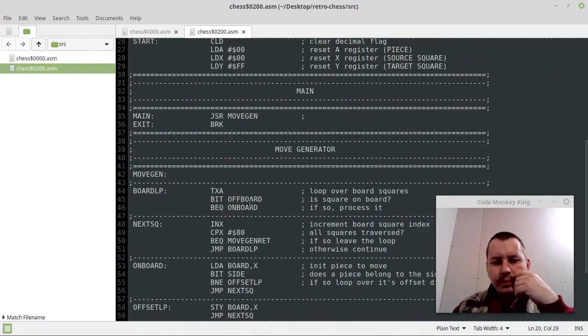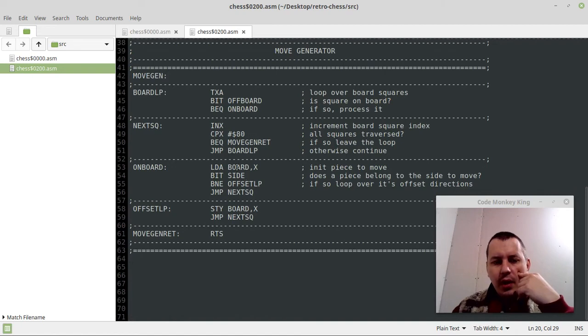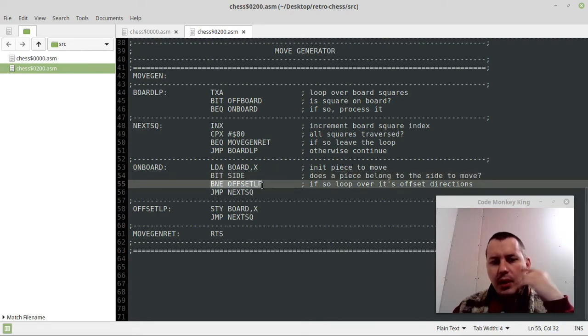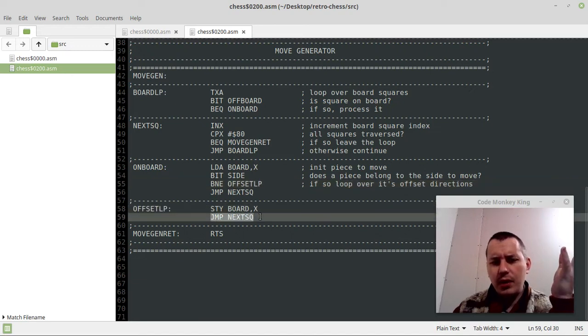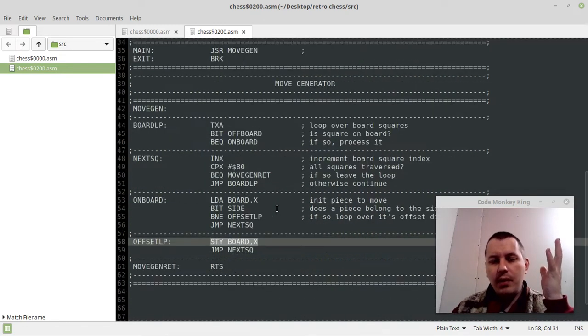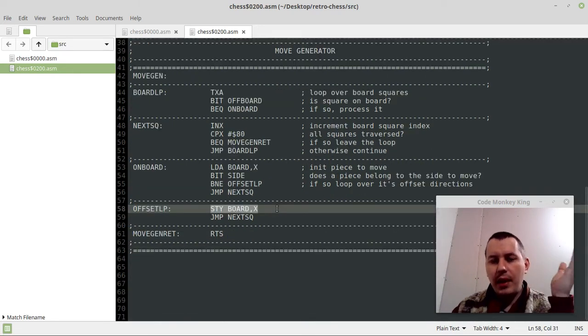And in case after performing this operation the zero flag has not been set, we have this branch not equals condition, and we go to the loop over the move offsets. Here is the loop. It's not implemented yet, it just skips to the next square and marks all the pieces we've traversed with the FFs, just to give the user an idea that we did properly distinguish between the pieces. So this is an elegant and very minimalist implementation.